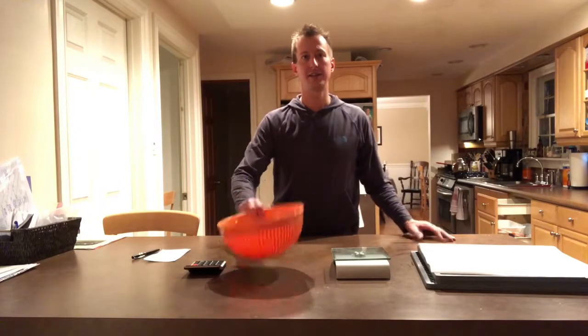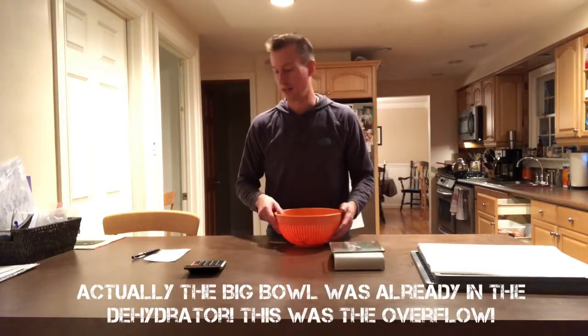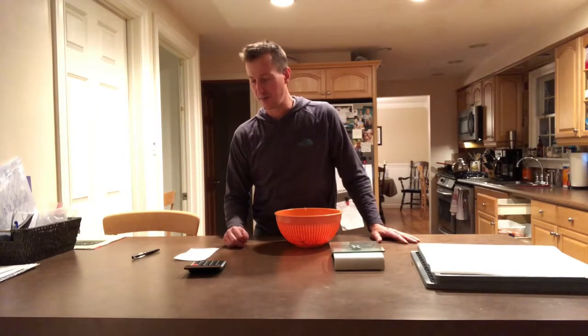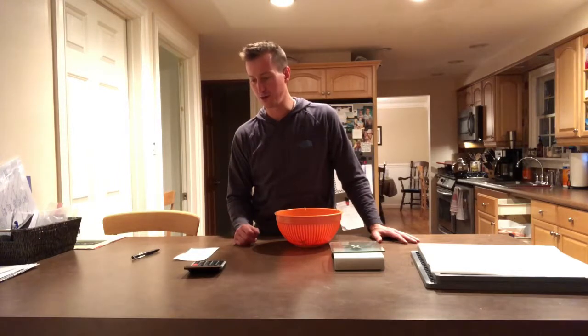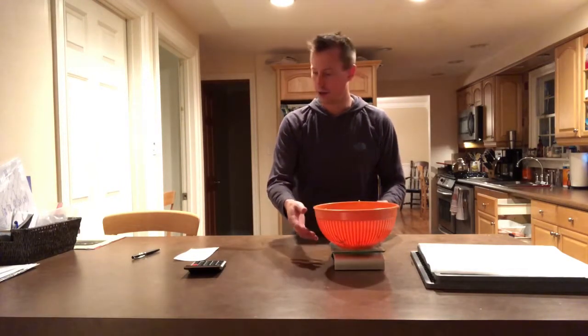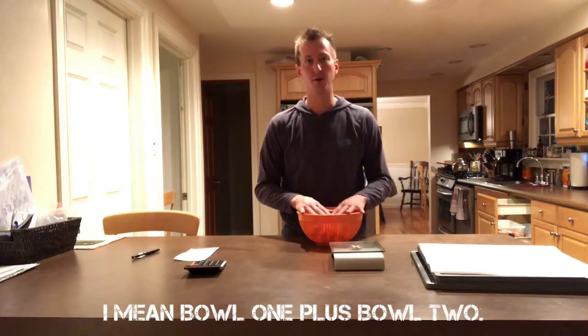Okay, so we're back, and we've got a big bowl full of zucchini shredded up here. The zucchini themselves weighed about 4 pounds when they were whole. This bowl, I pre-weighed it. It's going to weigh 14.3 ounces. So we do have about 4 pounds of zucchini inside of the bowl.